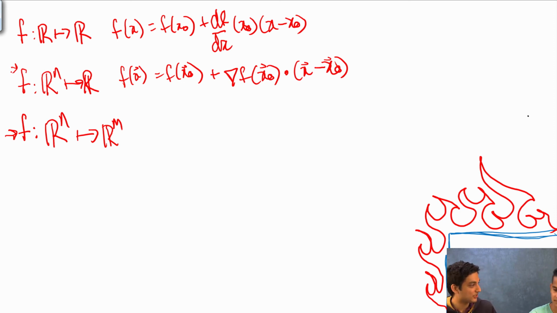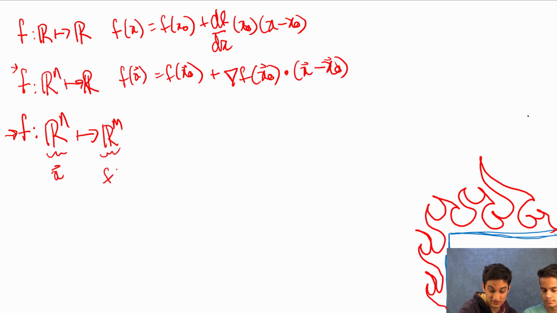So, Savan, how do you think we're going to do that? Well, if the input's a vector and the output's a vector, why don't we just break apart the output vector into its constituent parts? I like that. So, just to reiterate, this is x, an n-dimensional vector, and this is f of x, which is going to be an m-dimensional vector. Where f is also a vector. Yeah, but that's bad notation.